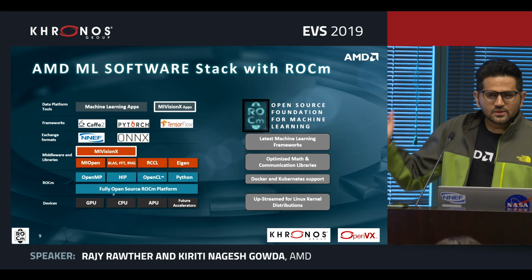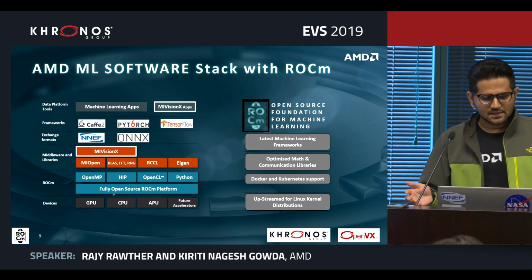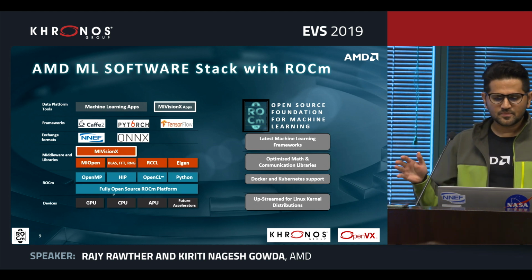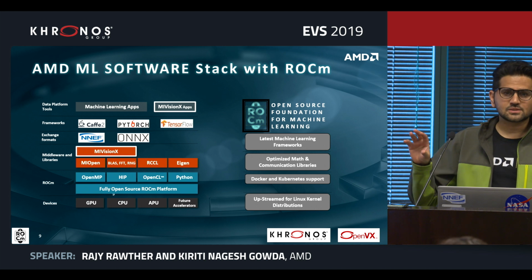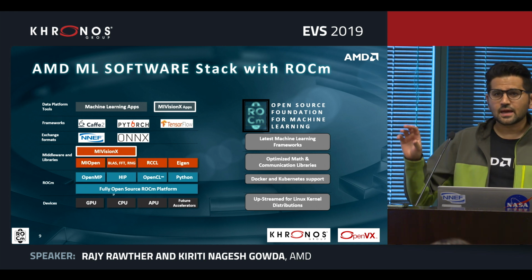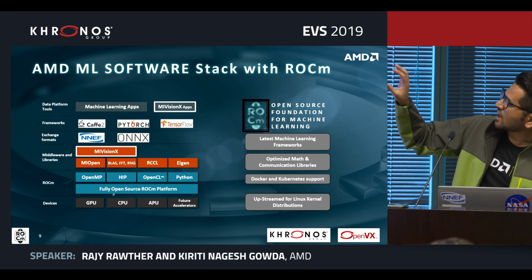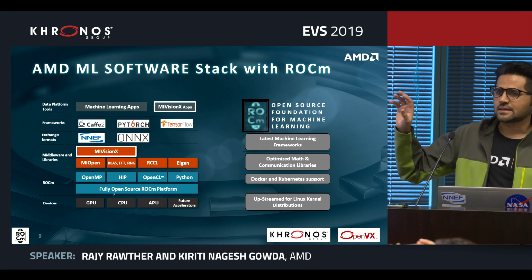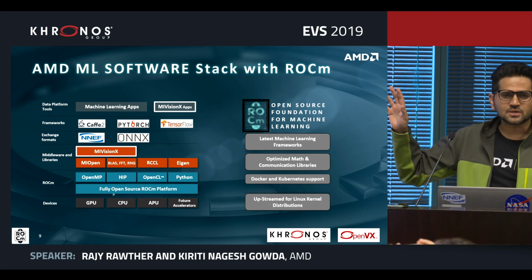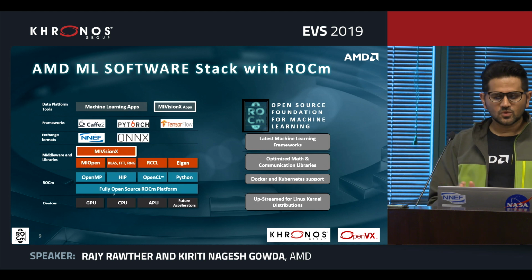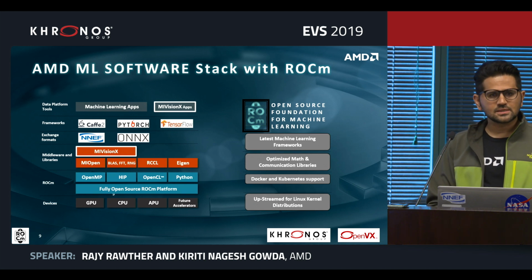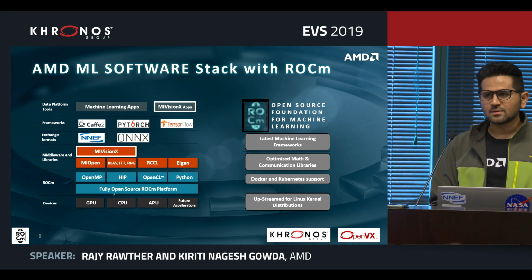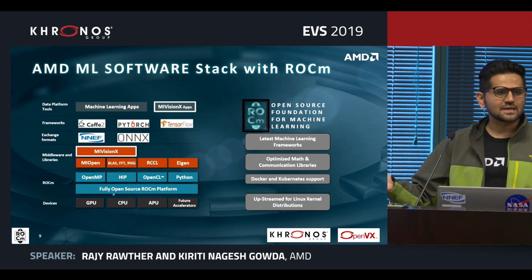So Mike went through this slide again. This is just a repetition of what I said. MiVisionX has two blocks. You can see that we have applications on the top level, like classification apps and segmentation apps. We do have a version which runs on Windows, but it uses WinML. So we have an OpenVX extension, which is called the WinML extension.